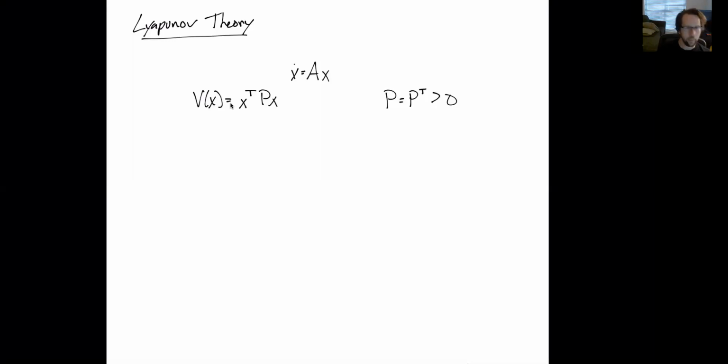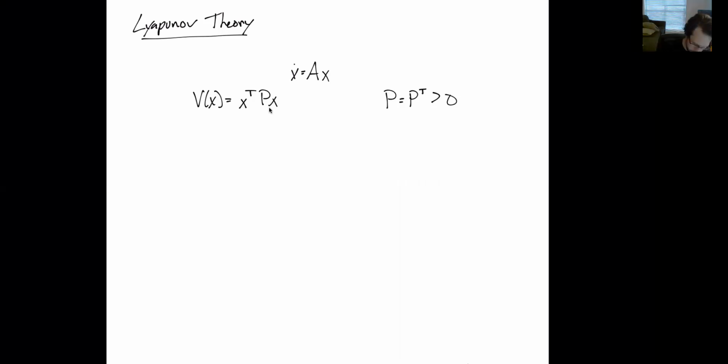Okay. And now remember the necessary conditions for the Lyapunov function to show that our system is asymptotically stable. We need that it's positive definite, which is guaranteed by this and this, right? We need that it's 0 when x is equal to 0. We're looking at the stability of the origin. And we need the derivative of it to be negative definite.